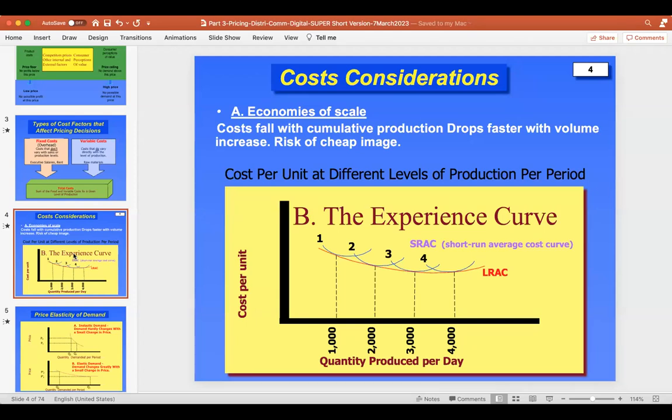The experience curve is also connected to the fact that you're producing more units, but it's based on the fact that you're becoming better at producing, because you are able to do more in the same amount of time. So if your company is working 10 hours a day, in those 10 hours you will be producing more, because everyone is becoming more experienced in producing and therefore more efficient. So it's more of an efficiency.